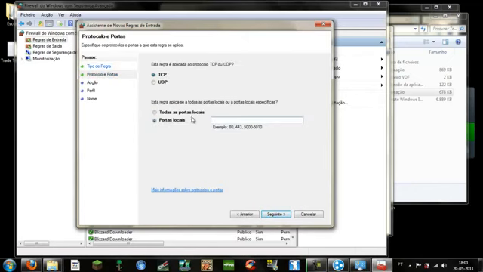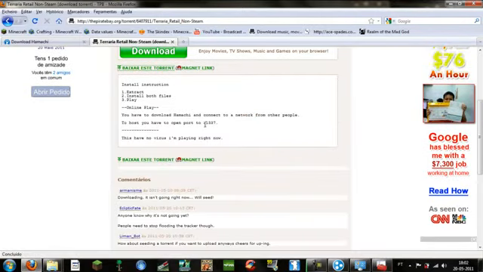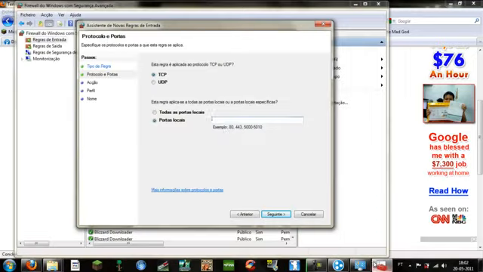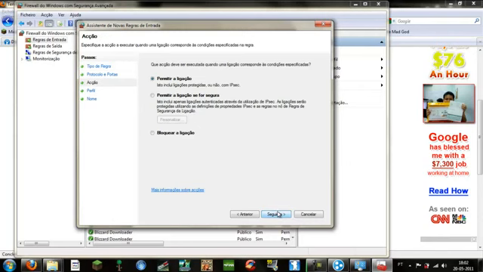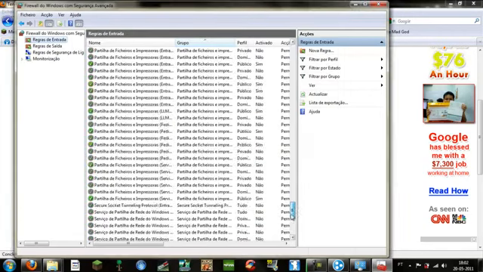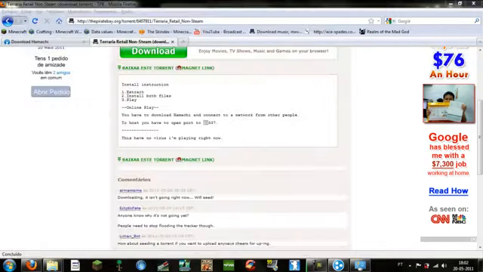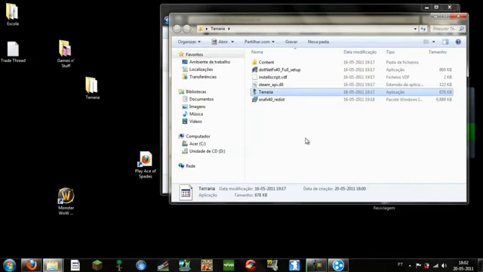It's ports, TCP port, local port. And now I have to check this out here, but you have to forward the 31337 port in here. So you put 31337, next, allow connection, and so on. Okay, name Terraria network, next. And then you conclude it here. I will not, because I already have my Terraria network around here, with all these ports that I forwarded. Then close the firewall, and now here comes the tricky part.